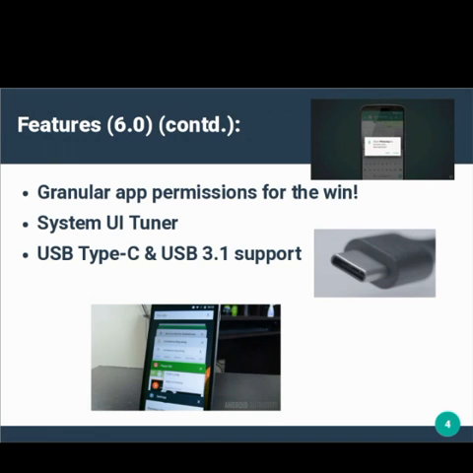And we have here System UI Tuner. Tweaking the Android UI can be a bit complicated. We have plenty of options to choose from, but they are buried in their little sections within the settings app. This is why System UI Tuner proved to be a very helpful feature for those of us who like things a little different. The System UI Tuner allows me to change my battery percentage in my status bar with a simple toggle.